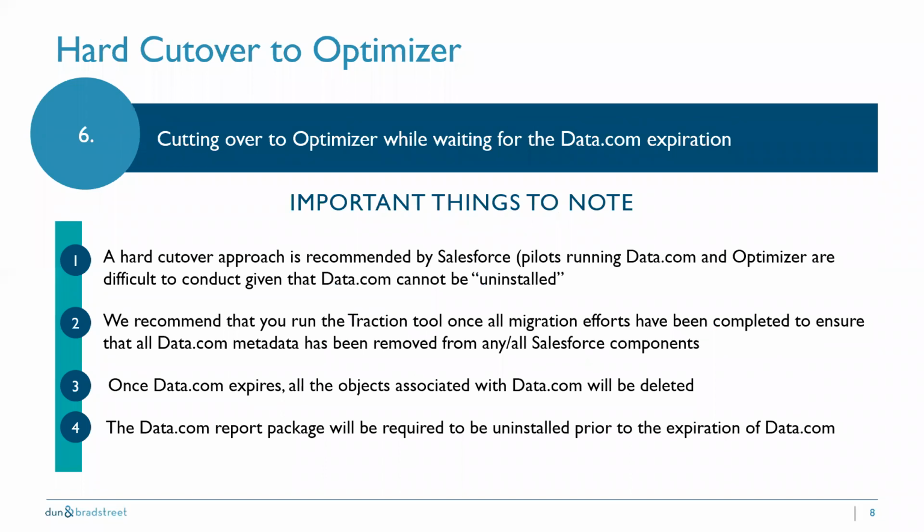And then last but not least, it's this thing called the hard cutover. The reason why I'm sharing this is because some customers have asked, well, was it better to do a pilot, like side by side, and try to compare fields, or is it better to just do a hard cutover? And so we talked with Salesforce about this, and we totally agree that doing pilots is probably not a good idea because it's very hard to keep records clean using data.com and Optimizer in the same place, and it creates a lot of confusion. And so it's not recommended.